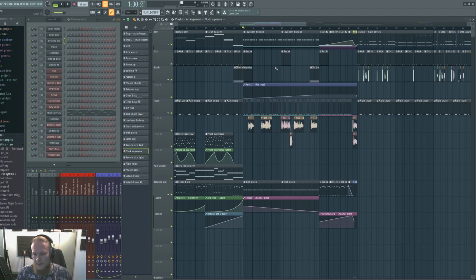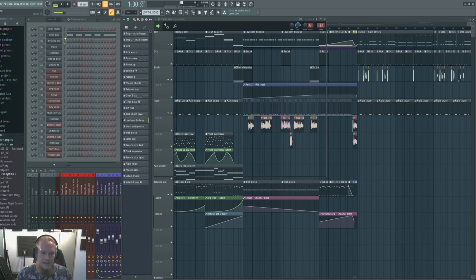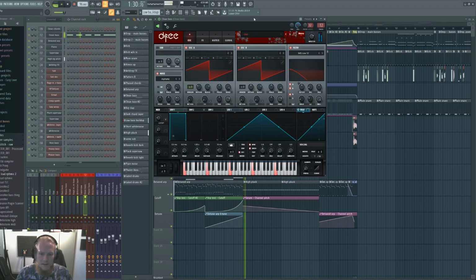Then next we have this break and build up. The break is nothing special. It's a very distorted bass happening.